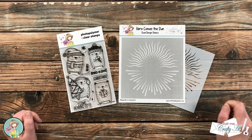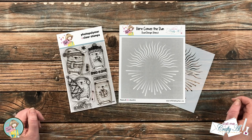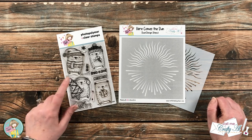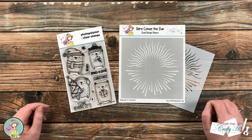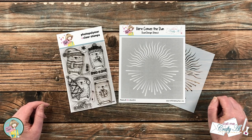Hello crafty friends, it's Alicia, aka Crafty Owl. I'm here today with a project for Not Too Shabby. I'm going to be using the newest stamp of the month, Very Christmas, and some masking and stenciling to create a single layer winter scene card. I hope you'll stick around and see what I'm going to create.